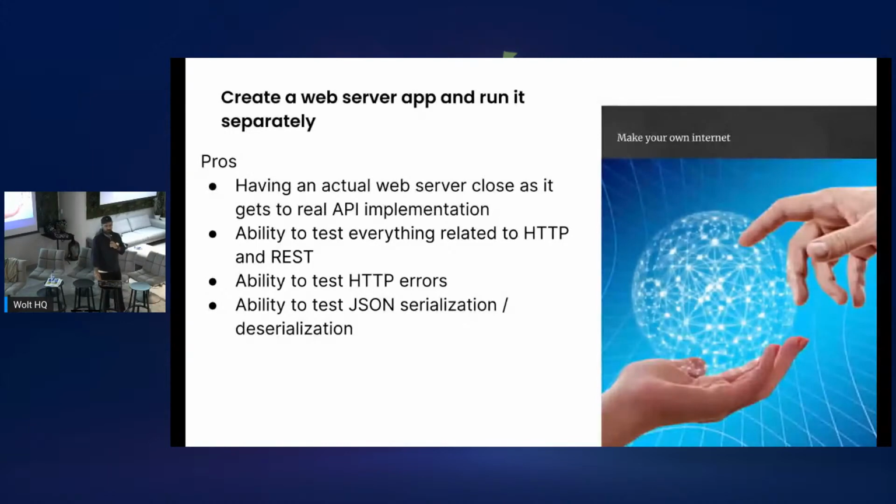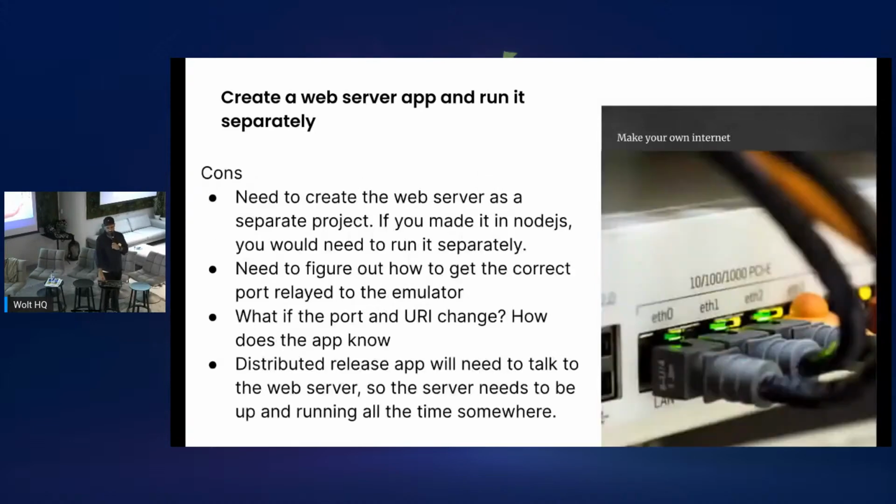And the ability to test everything related to HTTP and REST, because that's a real web server, so whatever goes with it, you have it. The ability to test HTTP headers, like we talked about, here you have them. Ability to test JSON serialization and deserialization. You can actually complete your implementation on the Flutter side, which is nice.